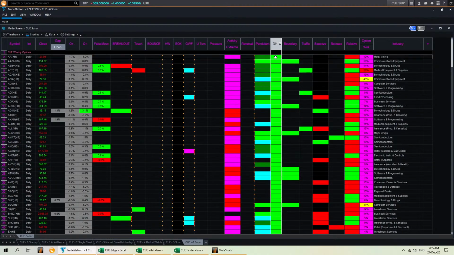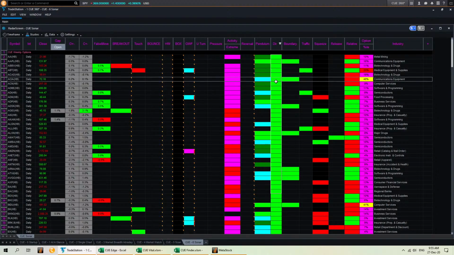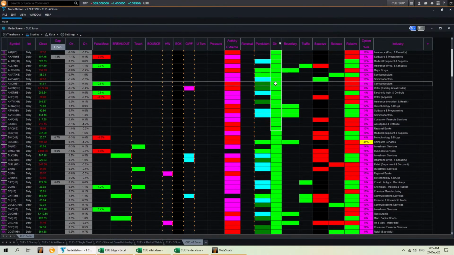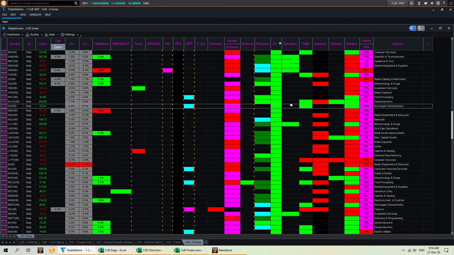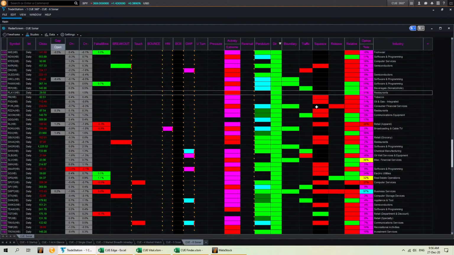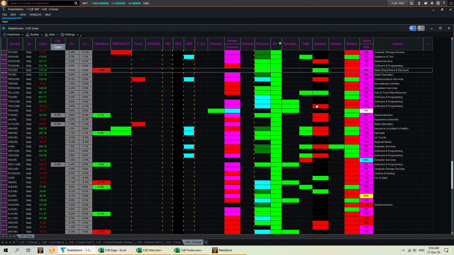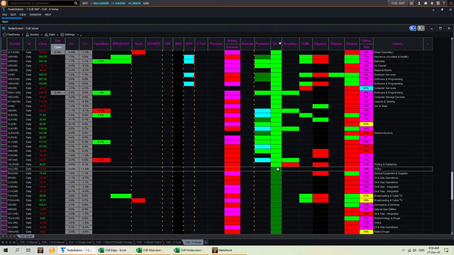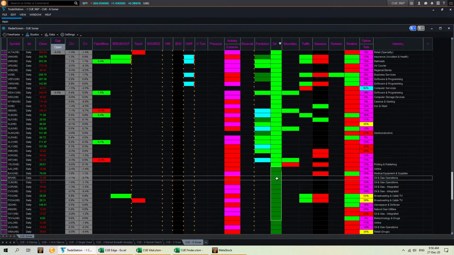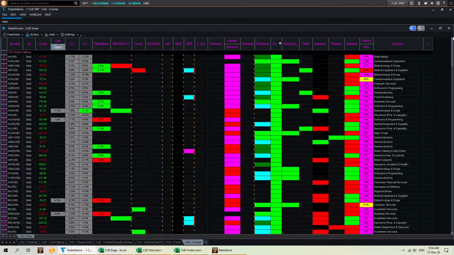If I reverse the sort order, bright green is showing that all these stocks with weekly options are above both yellow and white direction lines. And if I scroll down, there will be some dark red colors, I hope. You see a lot of stocks are in good uptrend. Why good uptrend? Because it is above both yellow and white direction lines, and there are some that are above one of them but not above both of them. That is shown by the direction.